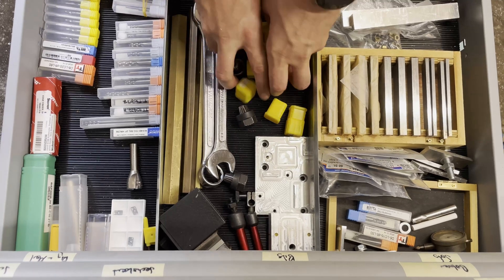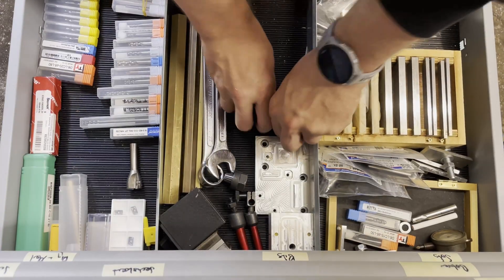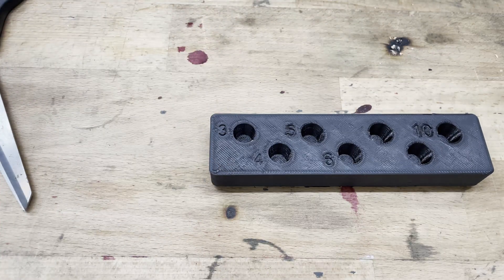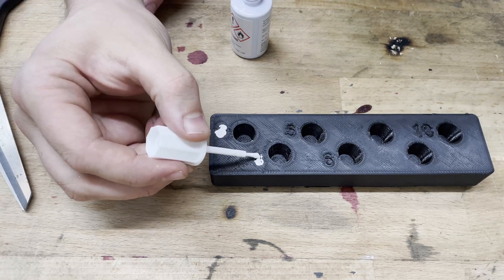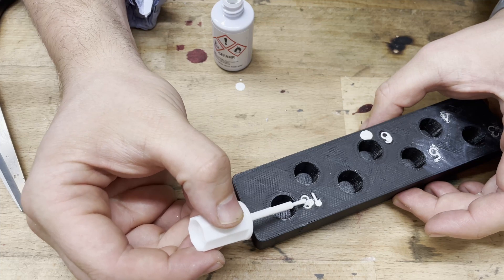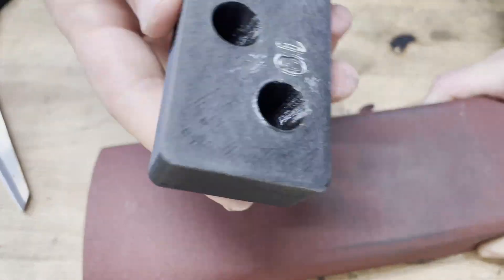Directly opposite the mill is my tool cabinet, in which I store my end mills, holders, and general work-holding. I usually take out what I need and store that on top of the cabinet while I'm working with it, and over time the space can become quite crowded and unorganized. So I'm trying some 3D-printed organization systems — not yet going full Gridfinity, but I've included the necessary cutouts to be able to go that route.